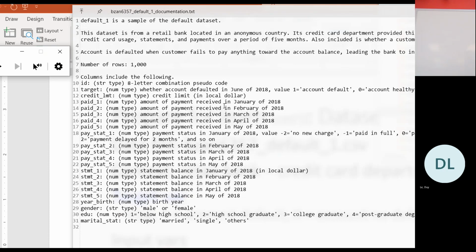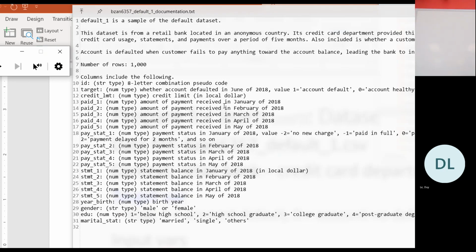There are 1,000 rows and 20 something columns. There's an ID column. The name is ID, so it's clear it's an ID column. It's string type, letters, unique to each customer. There's a target variable. The name is target.